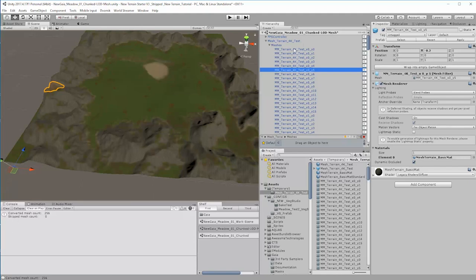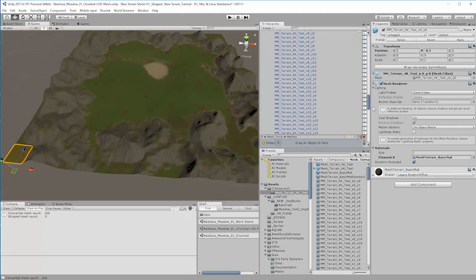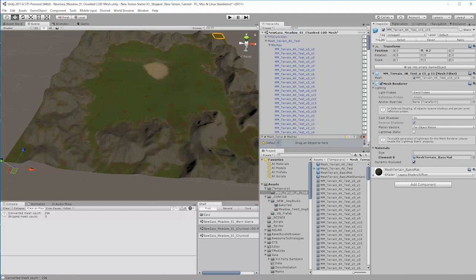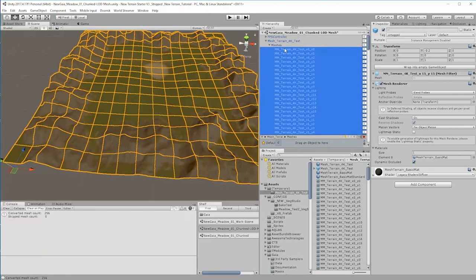So the way that WorldStreamer will handle these, it needs these to have their own pivot, and ideally matching the same spot, so bottom left as the real Unity terrain. And also it doesn't like things that are nested.